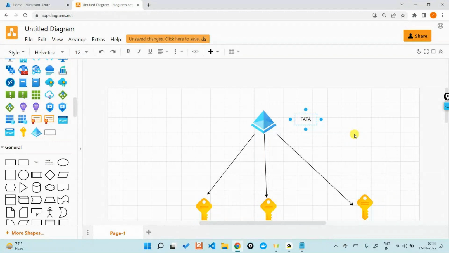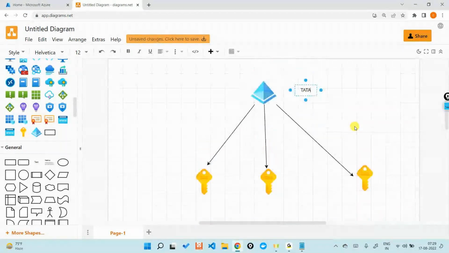Microsoft firstly tells them, you need a tenant. Please go ahead and create a tenant with me. So Tata does the same. Tata goes ahead with something like xyz@tata.com and creates a tenant. Once the tenant is created, Tata says, I have multiple child companies under me. Let's say I have a child company called Tata Motors, Tata Steel, and Tata Finance.